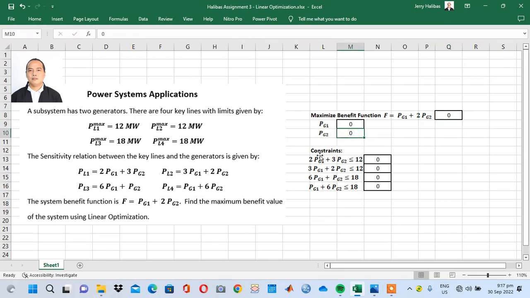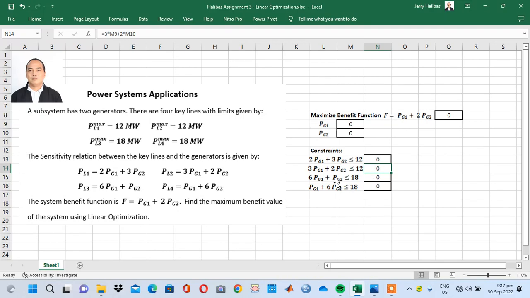Then we have these constraints. Now we converted the sensitivity relation between the lines and the generators. So the equation now is 2 times the power of generator 1 plus 3 times the power of generator 2 should be less than or equal to 12 megawatts, which is actually 2 times M9 plus 3 times M10.